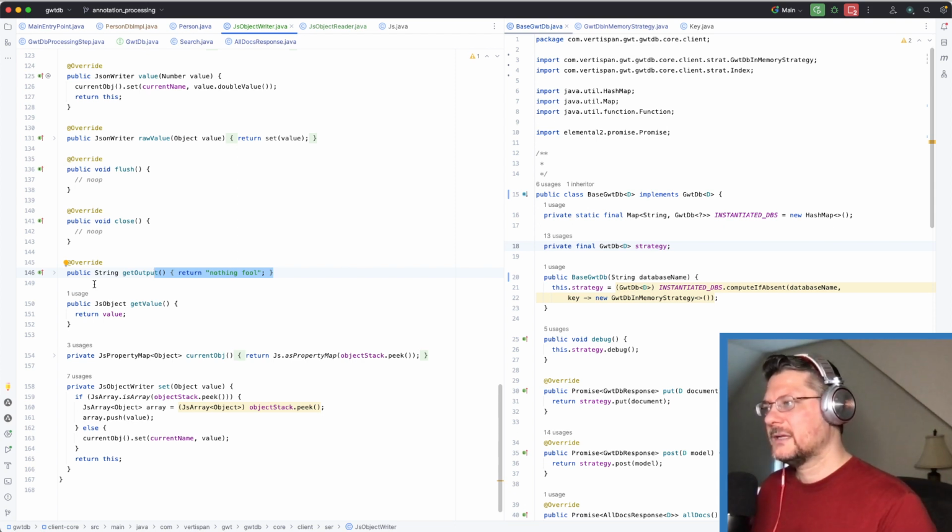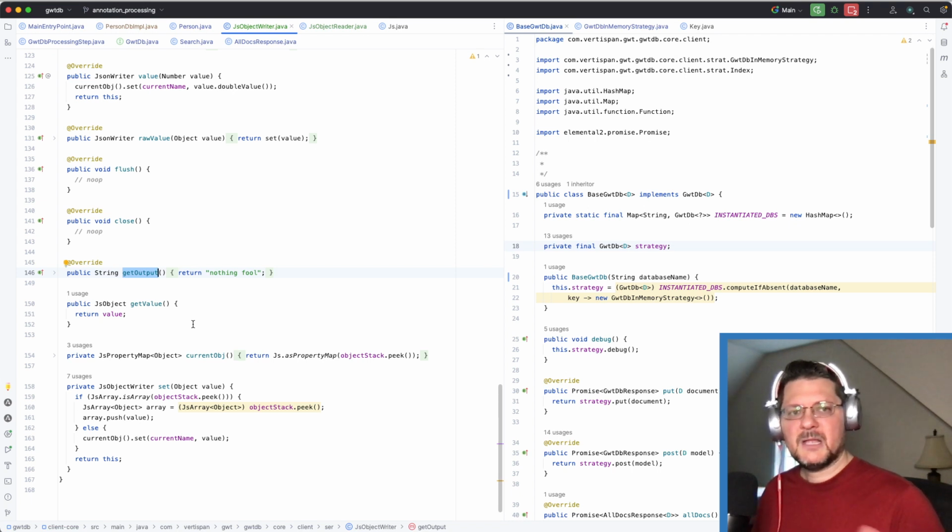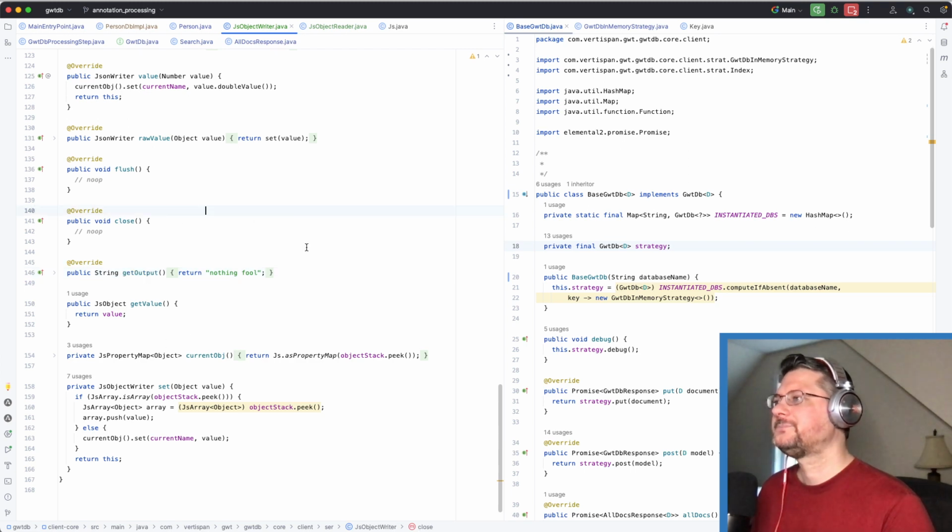I don't know what to do with this, because typically, with Domino Jackson, this would be returning a string serialization of some sort of object. But we're not producing a string. The output for this particular writer is going to be a JavaScript object.